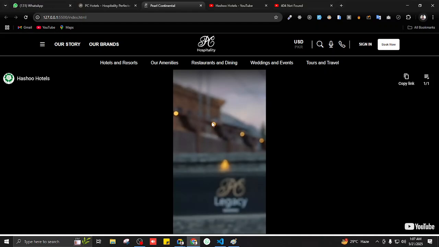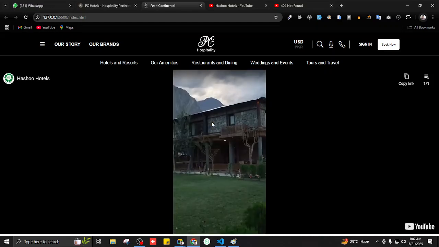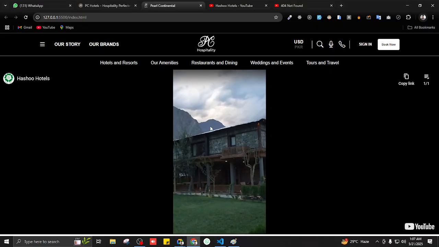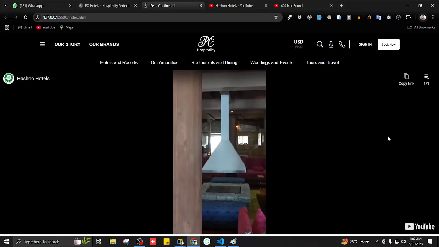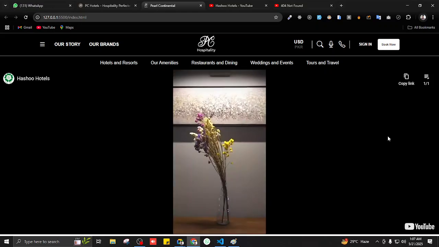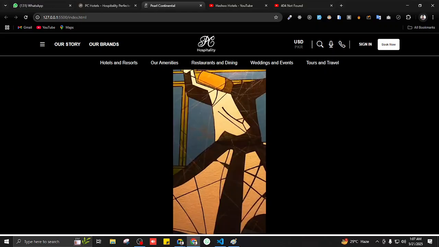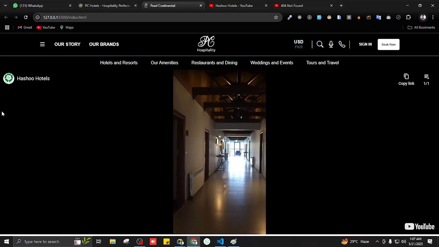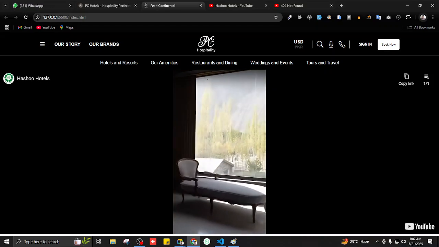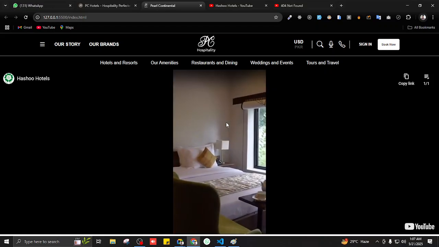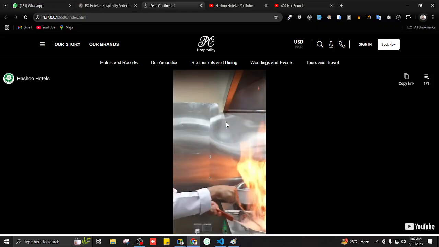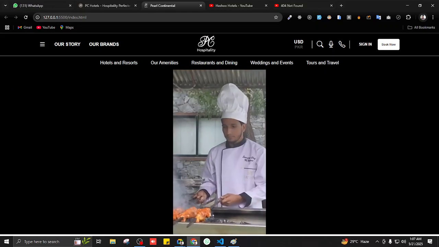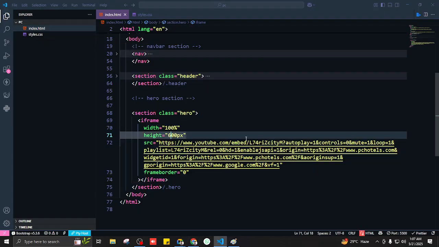Okay, that's good. So what we want to do is make this video take up 100% of its parent. Do you understand the problem? I want it to take the width from here to here, but the aspect ratio of this video is like this. It's smaller by default. So there is a property to counter this.